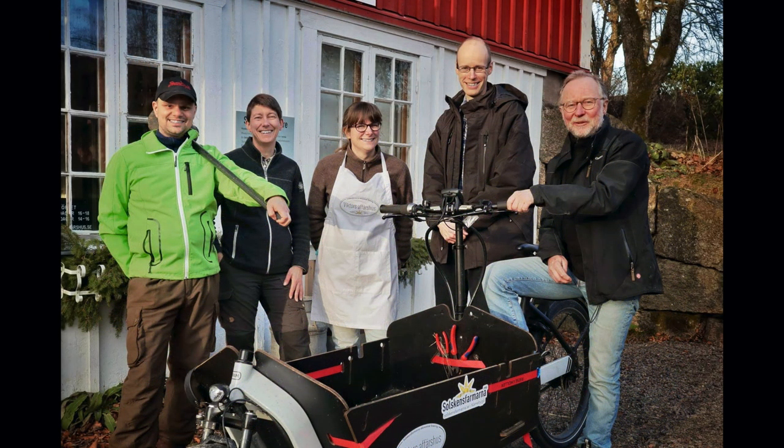Here you can see a bunch of members of Solskensfarmarna. We are standing outside our house that Solskensfarmarna owns. We have our farm shop, Victor's Affärshus, Victor's shop, in this house. And in the upper level of the house we have a B&B that we share the workload of keeping open.